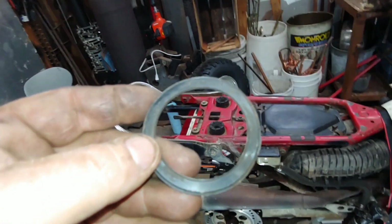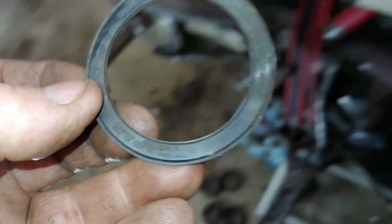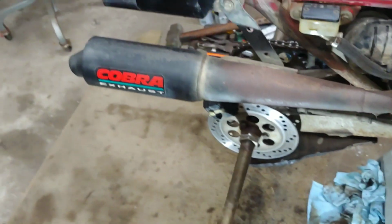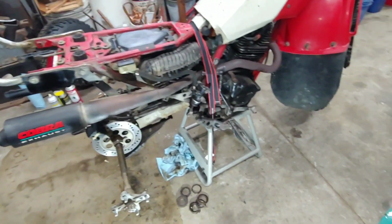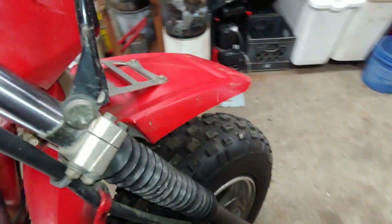Well, we got the hub back on. We're going to get the wheels on it. And, I don't know if you guys can read it. Let me see. Japan. Koyo. So they might have been the stock bearings, unless somebody changed them with Japanese bearings, but they might be original. All right, like I was saying, I'm gonna put the wheels back on it, maybe wipe it down a little bit more, and then we got to get up here and take the front brake off.